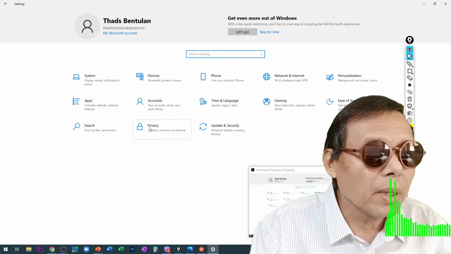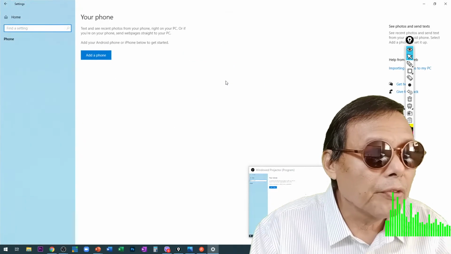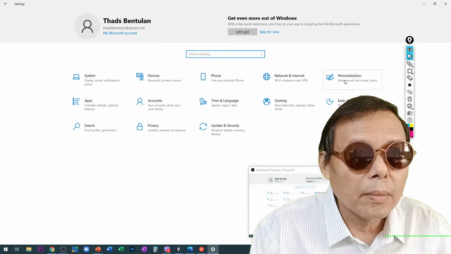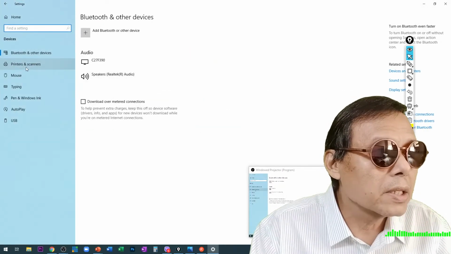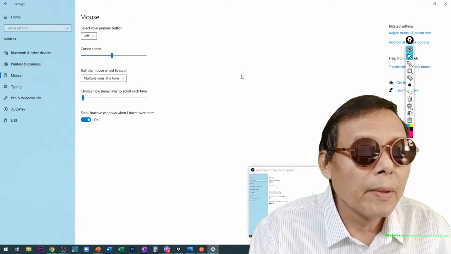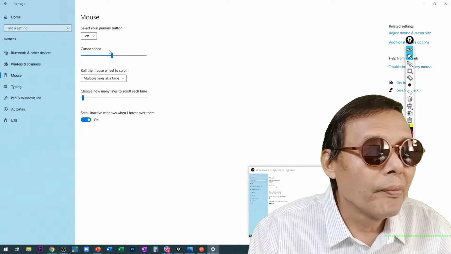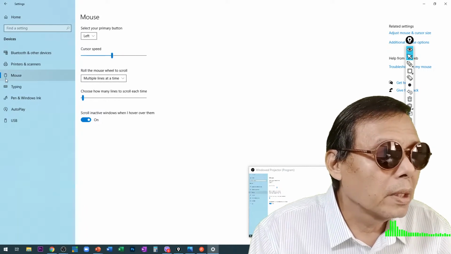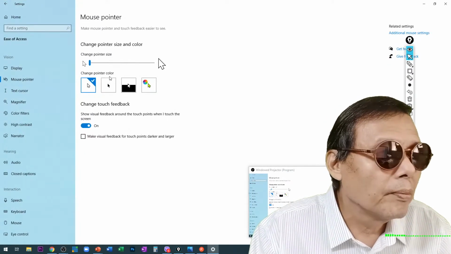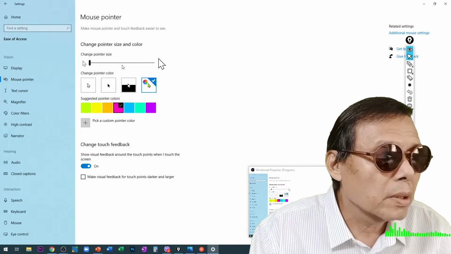Go to the system, and then your internet connections, for example, your Android phone is linked here. Devices: Bluetooth devices, printers, scanners connected, mouse. Then adjust mouse and cursor size. You see, you can customize your cursor.